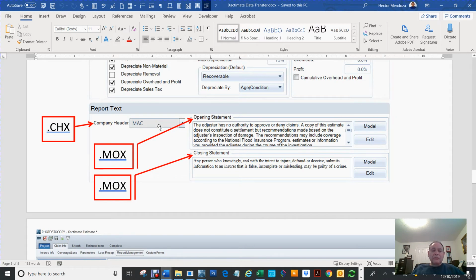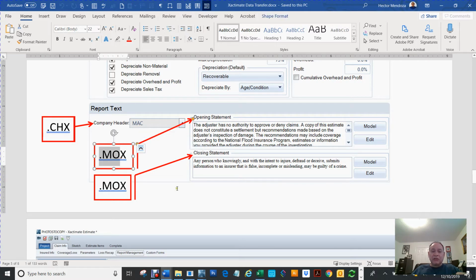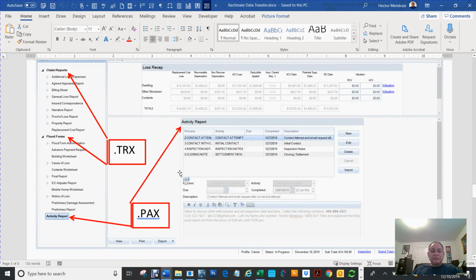Other things that you have to change in your Xactimate are your company headers, your opening and closing statements. If you don't have them, you would have to create them, but normally you're not going to create them. They'll send it to you, but you've got to understand what it is. For instance, you need to know the extension, like the .mox.